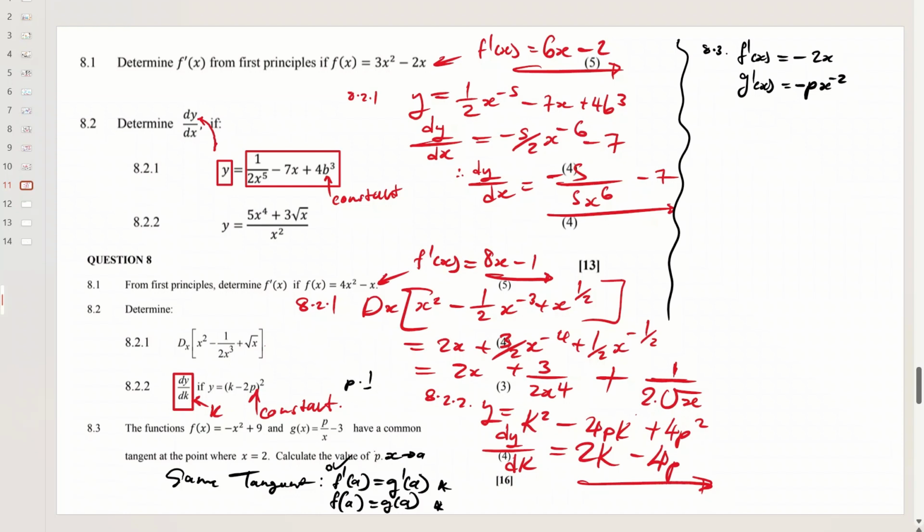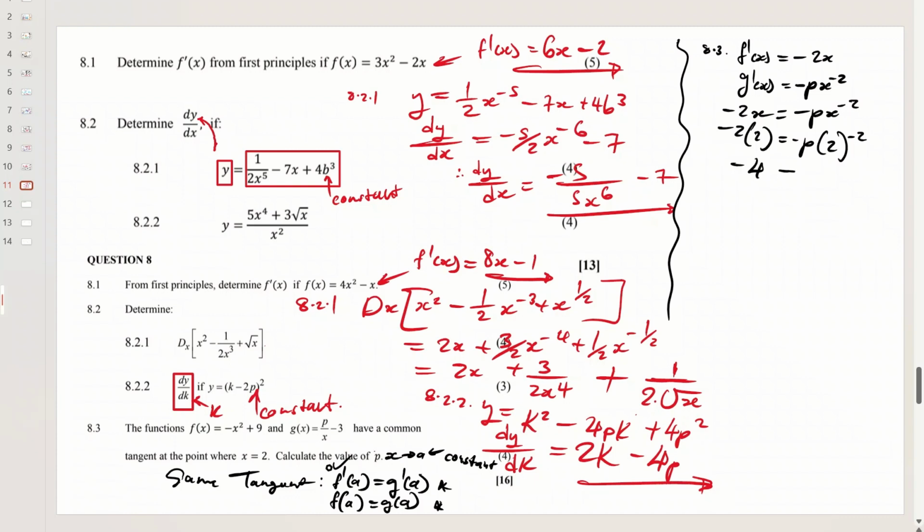Remember, you left p times 1 over x. The reciprocal of this, the opposite of what you're seeing. After taking the derivative, you have that, and negative 2x is equal to negative p x into that. They are the same at a, x is equal to a. Now, a can be what? Okay, let me say a is a constant. Also write this down. This will help you, trust me. So your a now is 2. So this happens at 2. So you can say 2 into p, then 2, that.